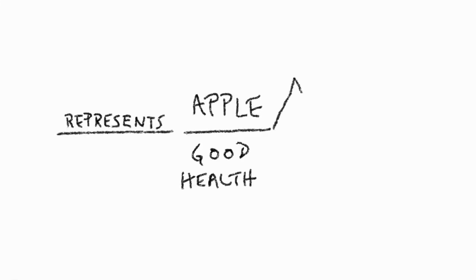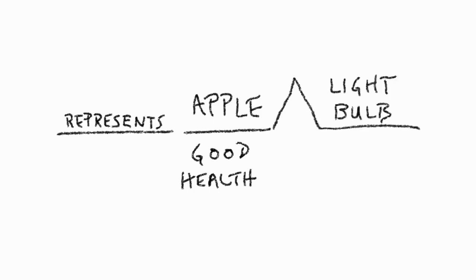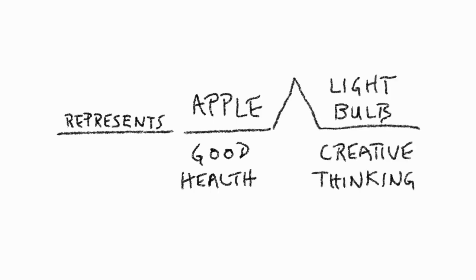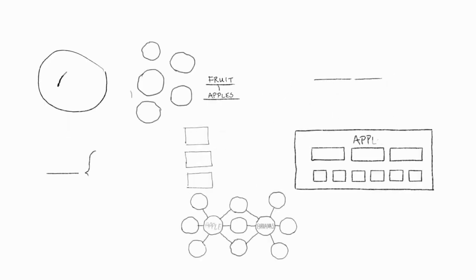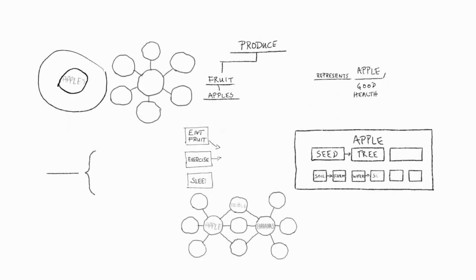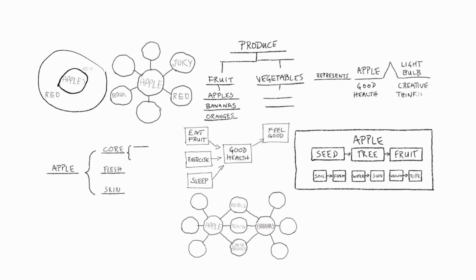So the last map for this example is based on the thinking process of seeing analogies. The bridge map really helps students to see that an apple represents good health, just as a light bulb represents creative thinking. Well, so it is with the 8 thinking maps. Together, they're used by students for creative thinking as well as analytic thinking and concept development within and across every content area, and really for lifelong learning.